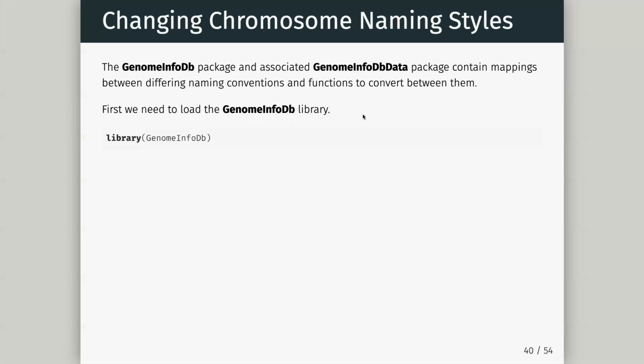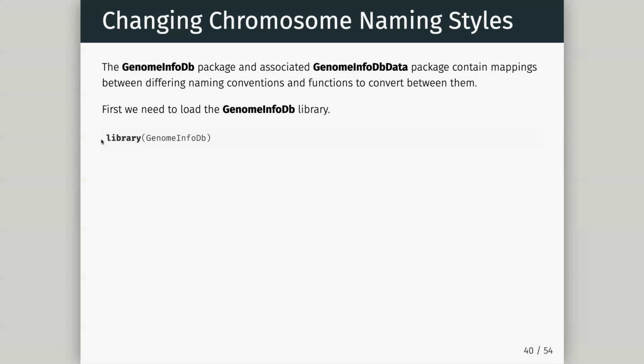But actually, I really like this addition from Bioconductor, which is the GenomeInfoDb package and the GenomeInfoDbData package. What these have internally is the mapping from UCSC chromosome names to Ensembl. And they have the functionality to update our GRanges objects in a valid way. They're going to change those really annoying factor levels we saw for chromosomes, the seqnames. It's going to fix that for us.